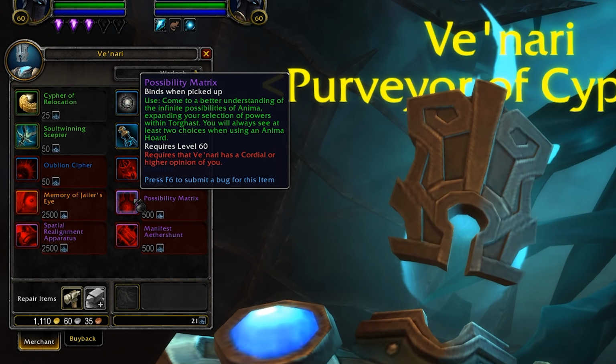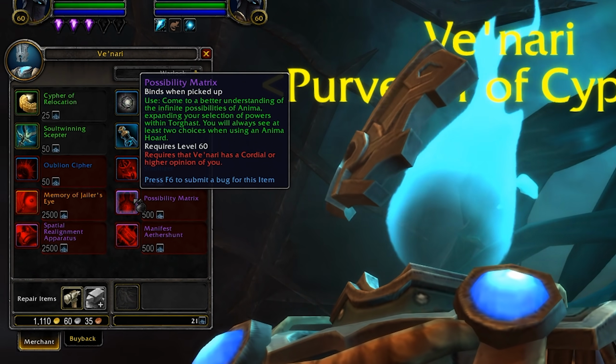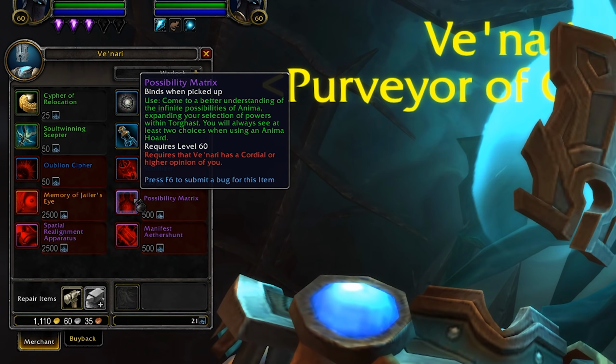This gives you more anima options in Torghast and ensures that with every anima orb you open, you will see at least 2 options at the very minimum.